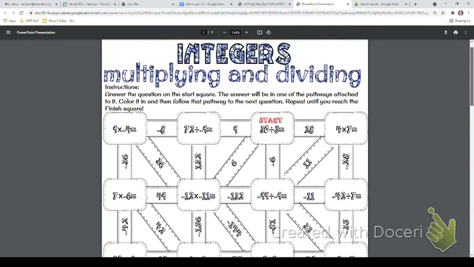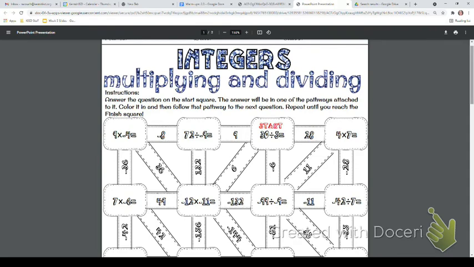So we're going to follow the pathway, and we're going to start where it says start. So right here is where we're starting. Yours should be outlined a little heavier on yours. So we're going to do the math. I'm going to go through 2 of them with you. It says 30 divided by 5. I have a positive and a positive, which means my answer is going to be positive because they have the same sign. 30 divided by 5, if I use my multiplication chart, I will find out that it is 6. So I'm going to find the pathway that is positive 6, and that is this way.